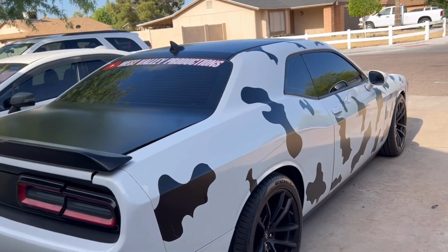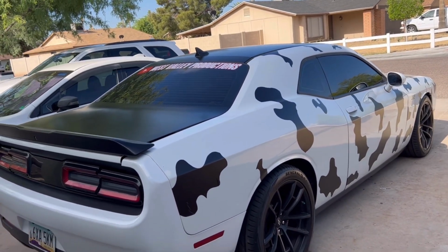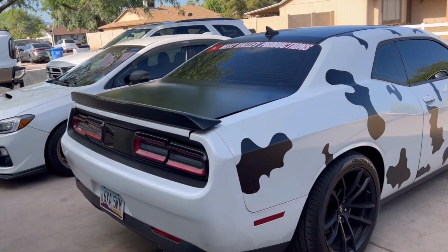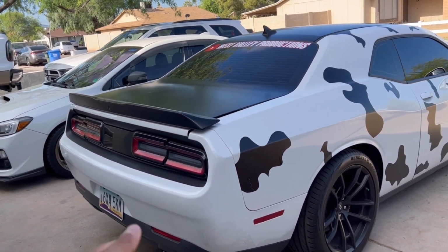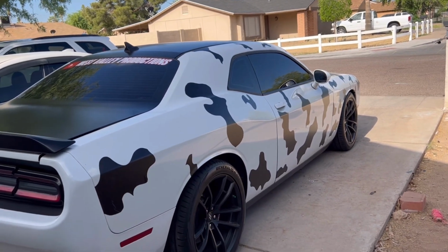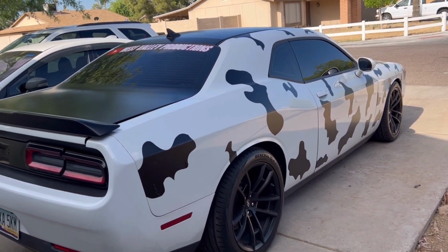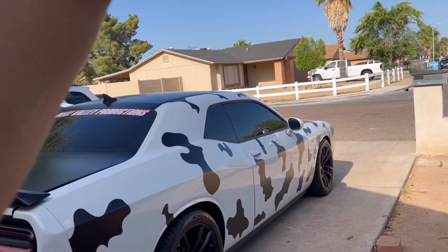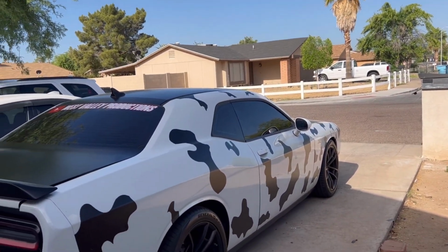But today we'll probably finish off doing the rest of the car in black spots and then just go from there with adding the grays and reds, because I think as of now this side is already pretty much good to go. I just gotta work on the back bumper and the other side of the car, and then obviously I still gotta work on the front bumper as well.